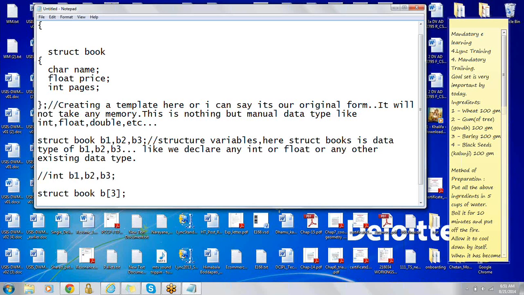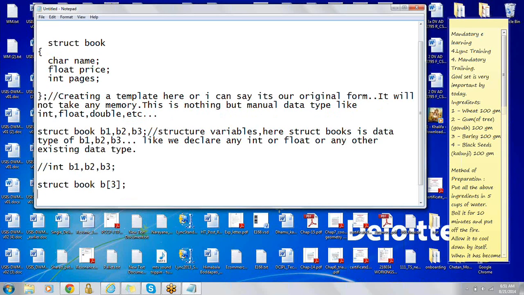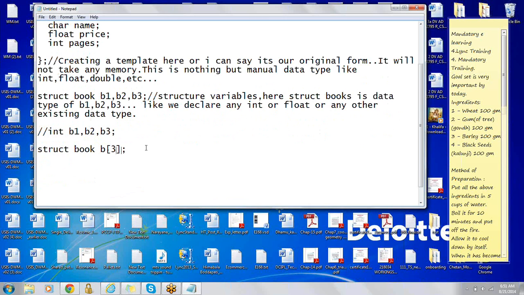That means we have 3 elements in that. Either we can write b1, b2, b3 as simple 3 variables, or we can write it as an array. So that is more defined, more correct, right? Okay, that's the thing. So, fine. I'm just commenting this one, this portion, b1, b2, b3, and we are just considering this portion.